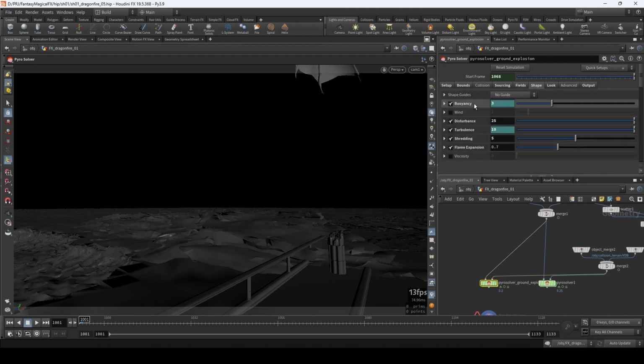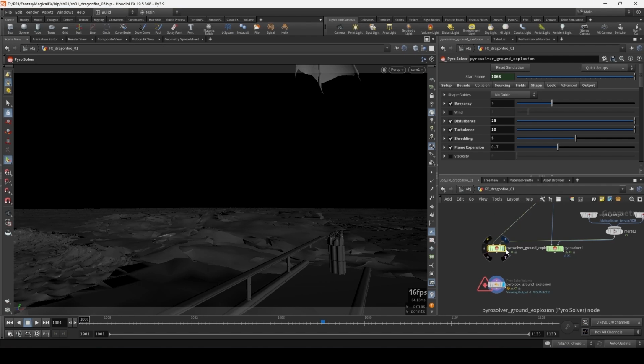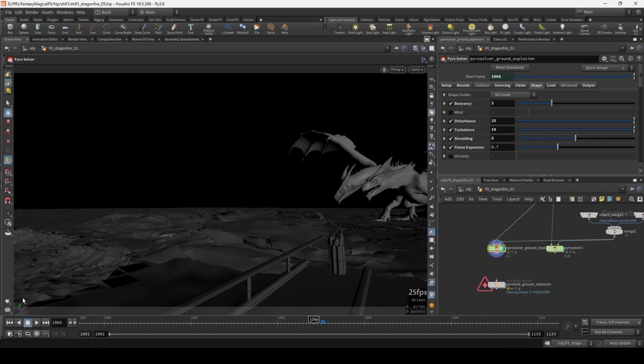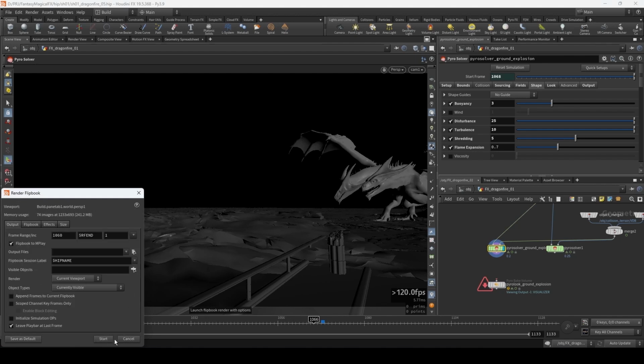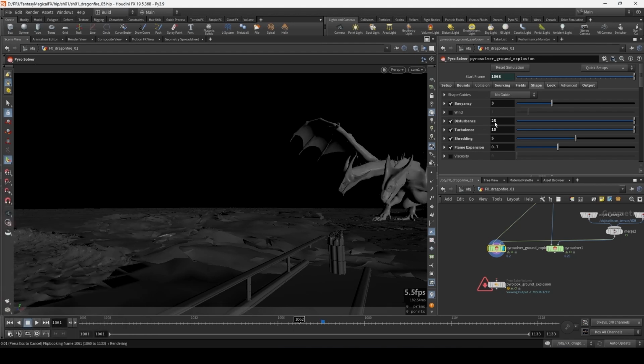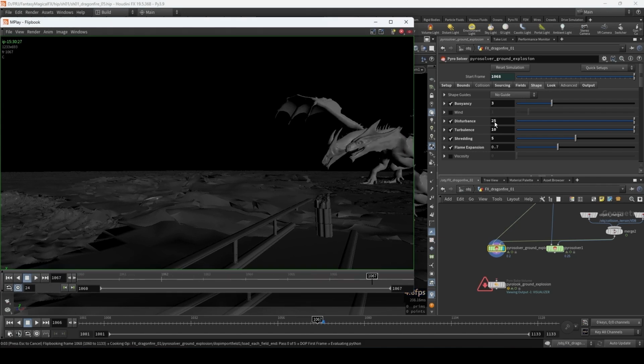Also on the shape tab, you see they have these keyframes. Let's delete them. I'll run a flipbook to see what we're getting with these settings, and I'll pause the video and come back when it's done.